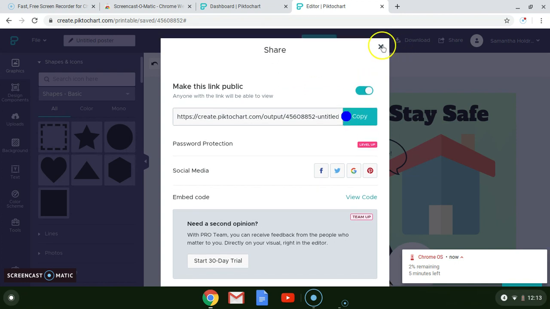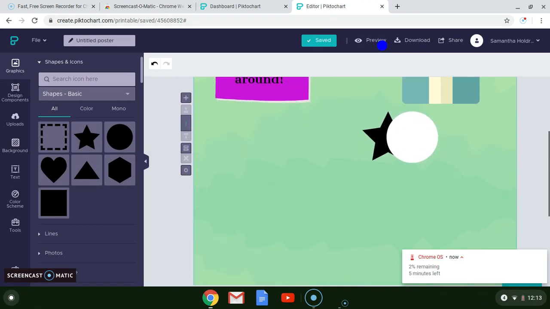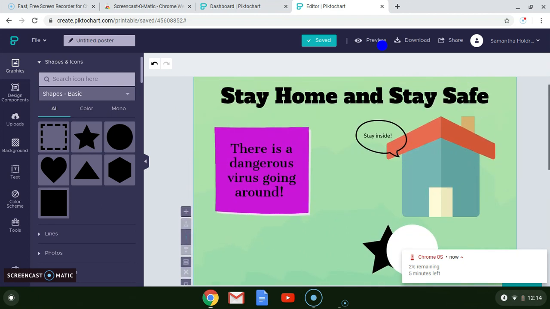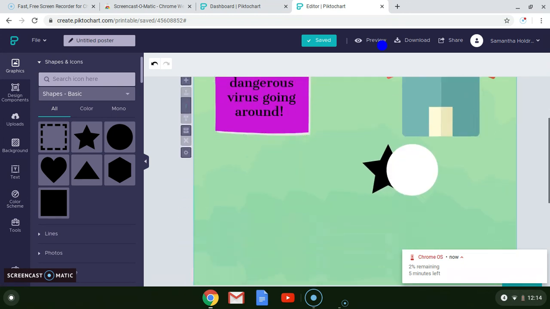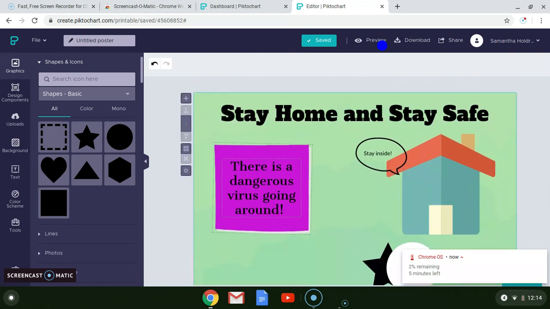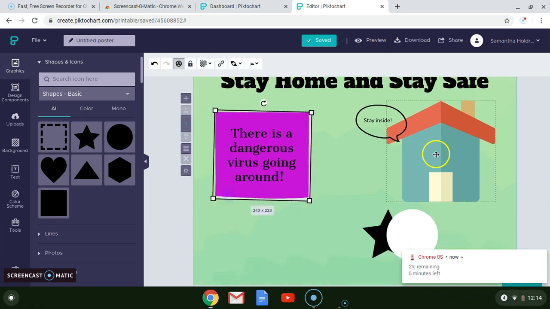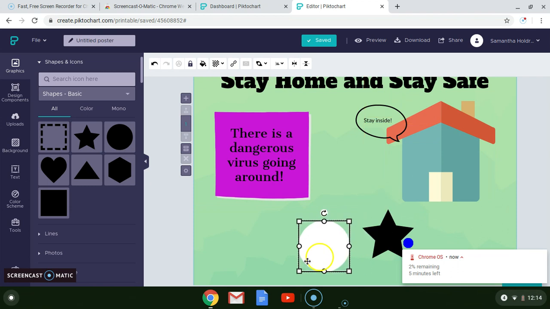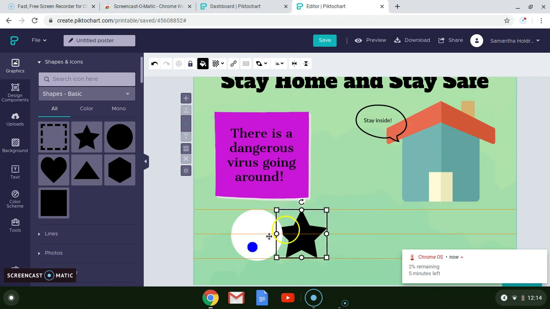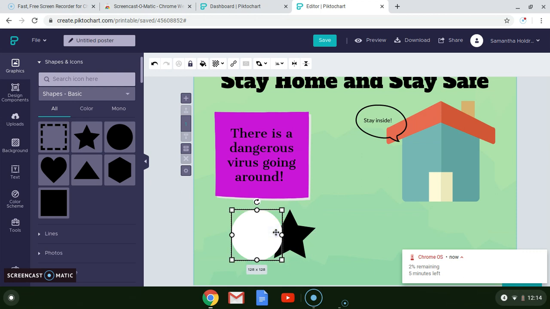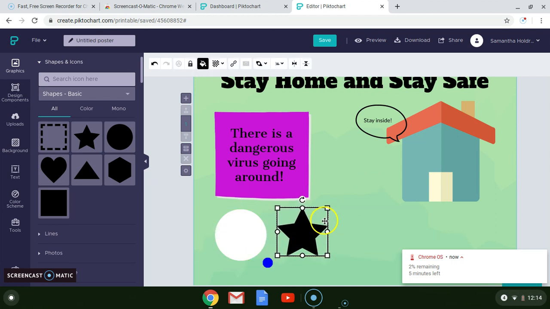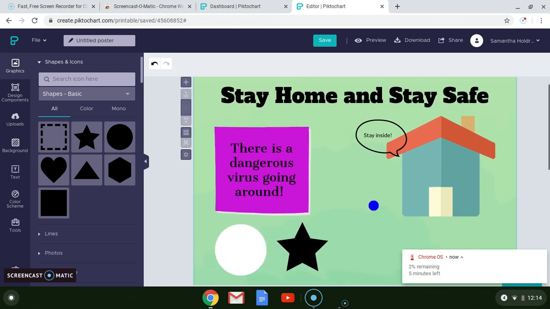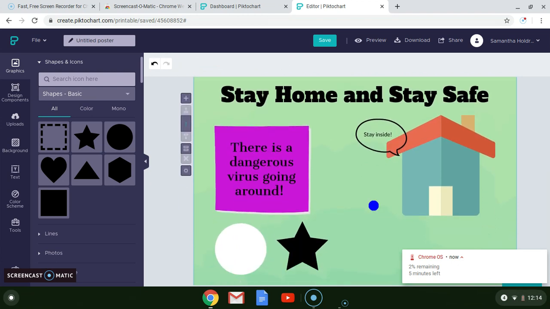I kind of went through a lot of it. If you have other questions, there are different things you can mess around with. The thing that helps me navigate this program is I think about each separate thing as its own little separate piece. So like this, let's say I put the star over here, now they're never going to be clumped together. They're their own thing. So you can always change one thing without having to change the other, which is kind of the beauty of this program, that it doesn't do a lot of the formatting for you. You can really make it look however you want it to look.